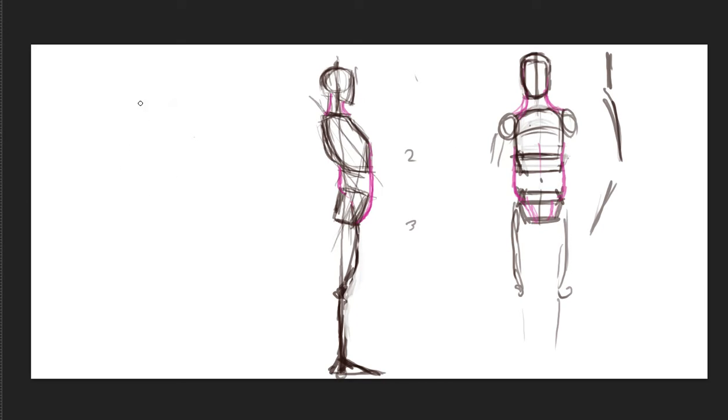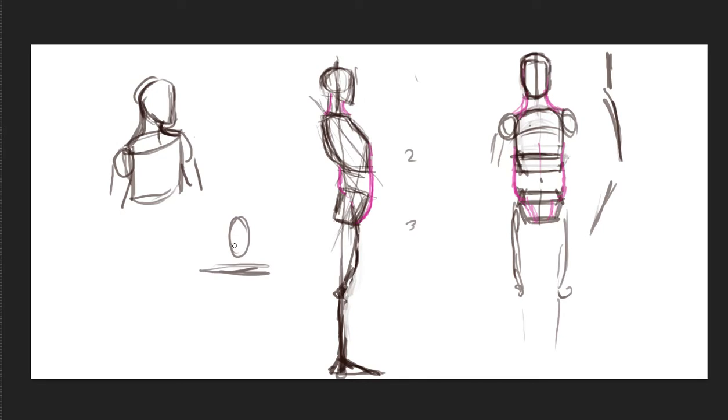Okay, so the secret to the neck is, so let's say this is the body, and we're looking slightly down, so we got some shoulders like that. And then you put your head up here somewhere. Now all you gotta do, I mean, you gotta have the head shape and stuff, but it's literally just like as if a thing came out and just went from here to there. And then from the front view, literally just like that. Just think of the neck like that. It's not a bad neck, if you have trouble, because I have trouble with connecting the head to the neck, so I need tricks like this. I don't know if everyone else does.